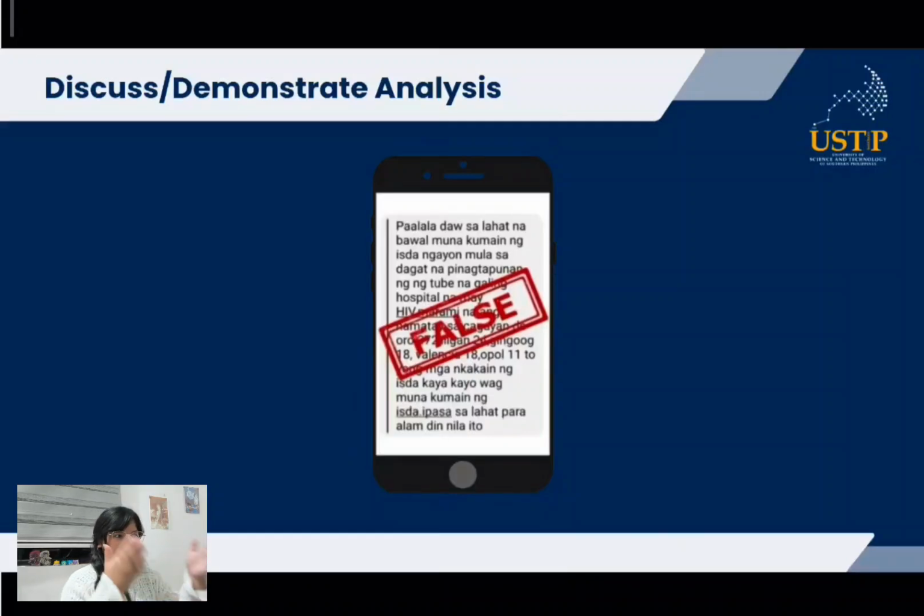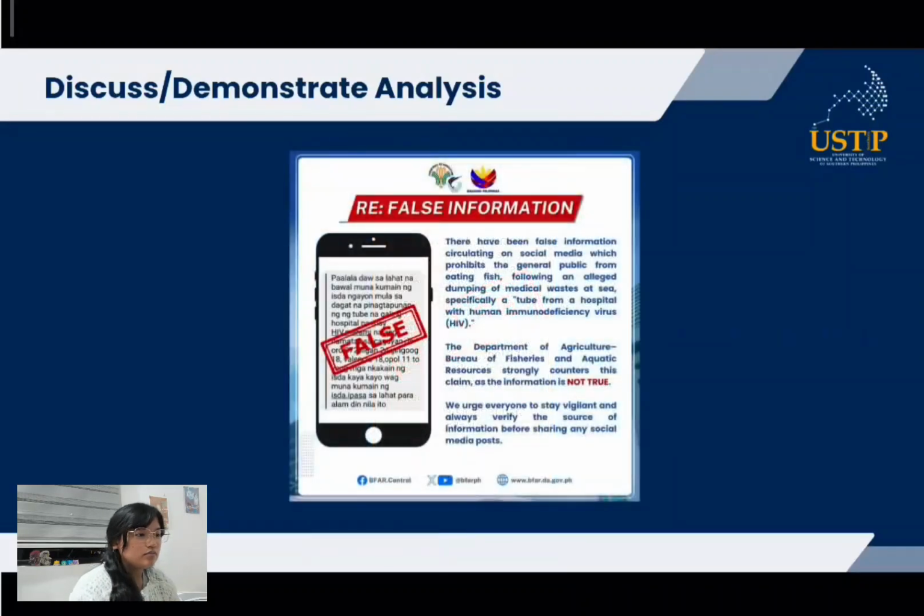It's already suspicious when reading it, because there's no official source of the information. There's no supporting claims whatsoever. It's just a message saying you can get HIV from eating fish.